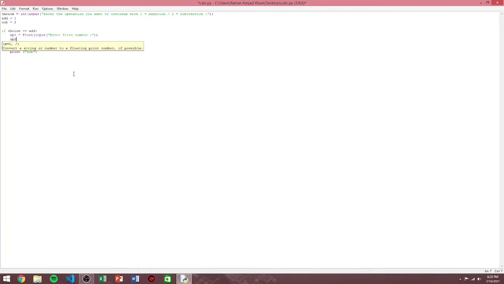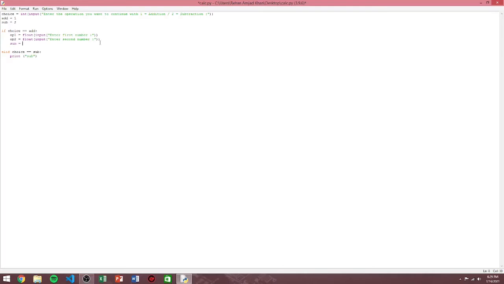Next we will be making op2 is equal to float input enter second number. This is correct. Next we will be as this addition, so I am creating a variable named sum. It's up to you what variable you create.